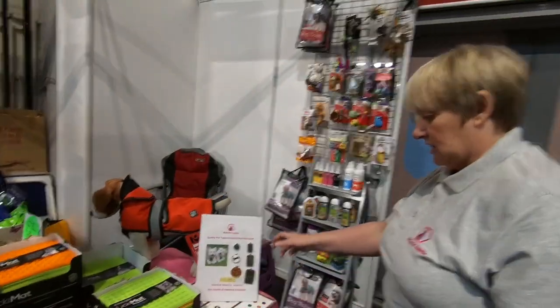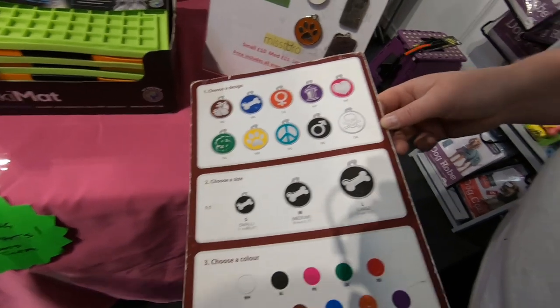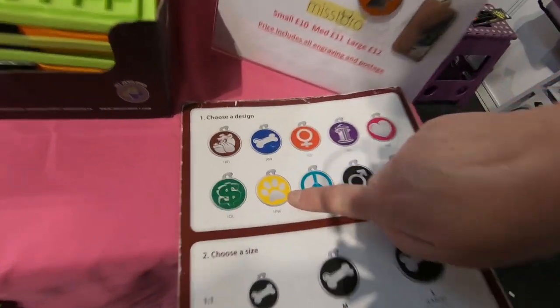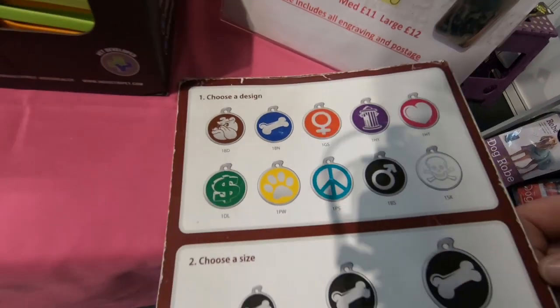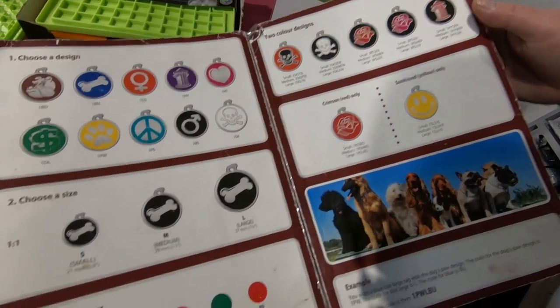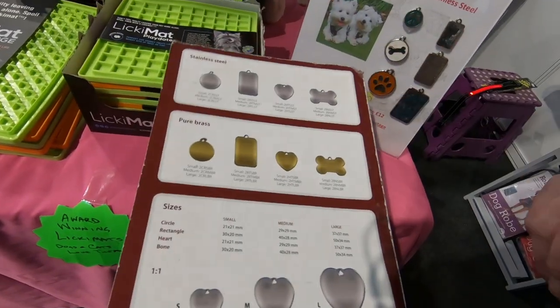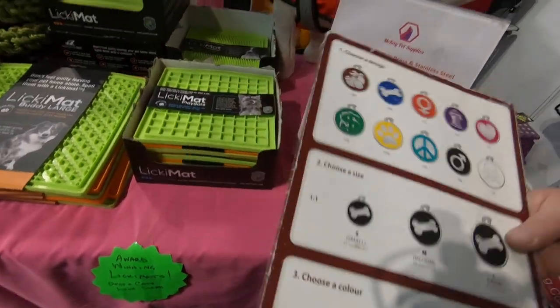And then there are the dog tags. Don't forget your dog tags. We've got the paw one, in red. You can put your name or your phone number on it, whatever design you want, and they get engraved and sent out to you.